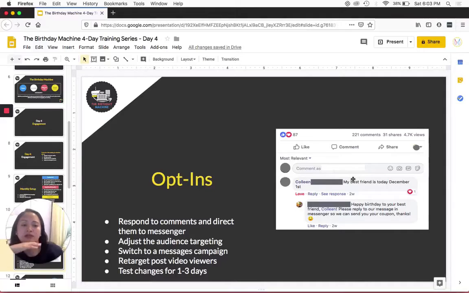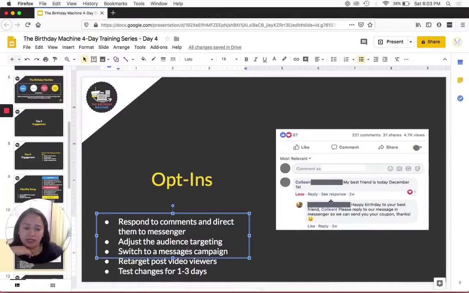Okay, so if you are getting comments on your post, that's an easy fix. Just go into the messages and make sure that they have already opted in. Now, if you are not getting any comments at all or getting very few comments, then the other thing you may try is to start testing different ad sets. So you can adjust the audience.